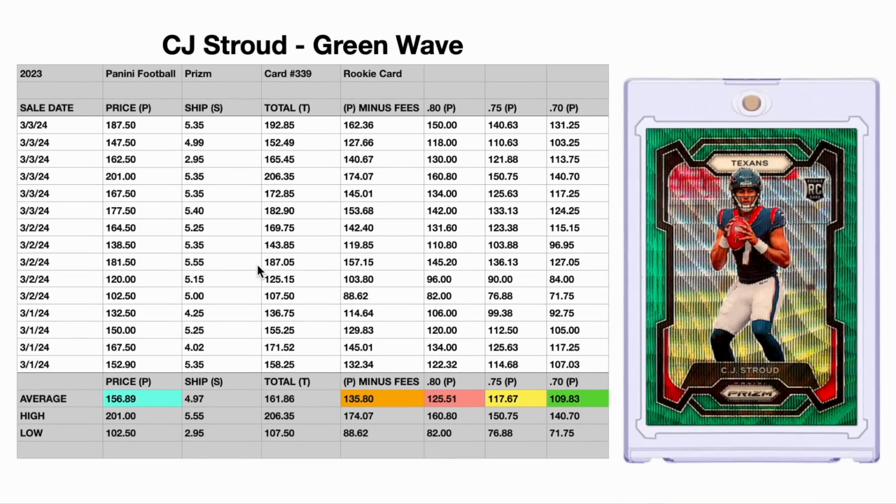Let's talk about the next one, my least favorite card. I hate the green wave. I hate all the waves in Prizm. I really do. I think they're ugly, and I don't think they're as vibrant as they want to be. I don't like the way it looks all fuzzy. I don't know. It's just a personal thing for me.